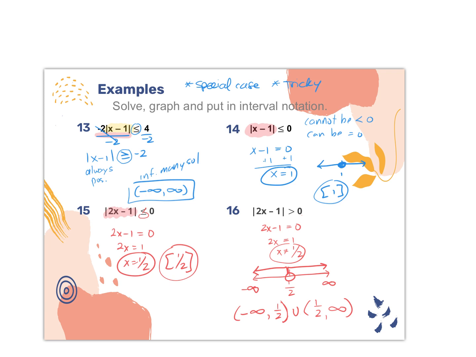So again, these are quite tricky. You got to be very, very careful, but you're not going to know if you're dealing with these tricky ones. So every single time you reason out an absolute value equation or inequality, you've got to really think about, can my answer be less than something? Can it be greater? Can it be even? Can it be 0? It's very, very tricky, these special cases. With practice, you'll get good at recognizing them.